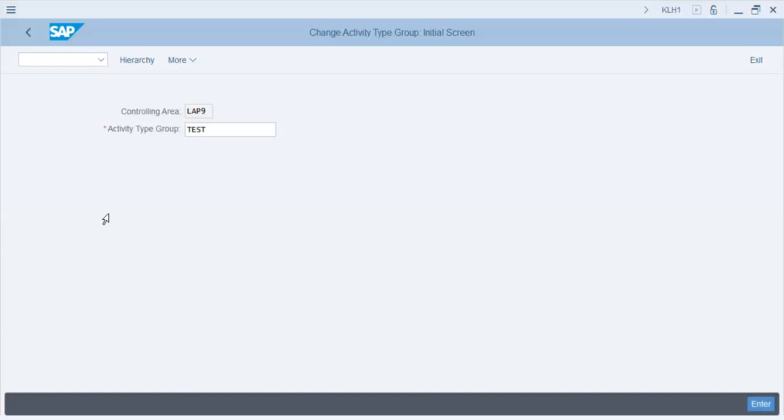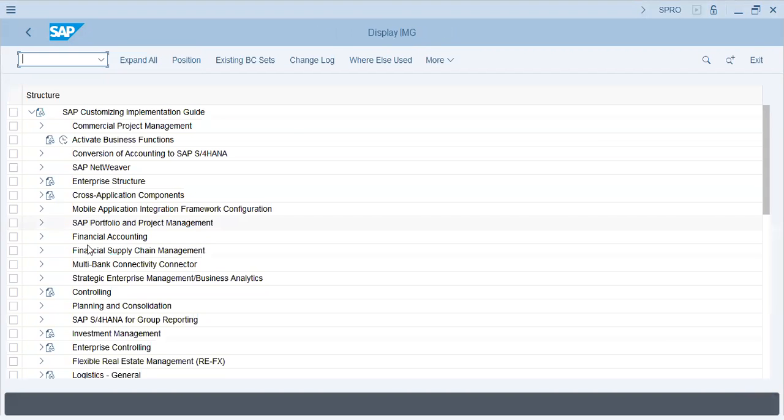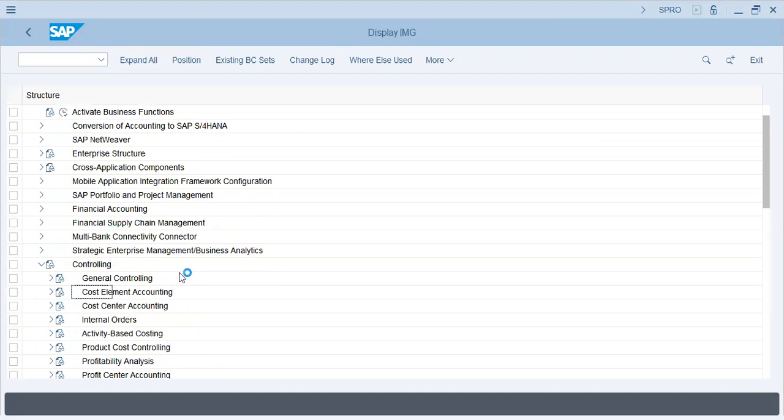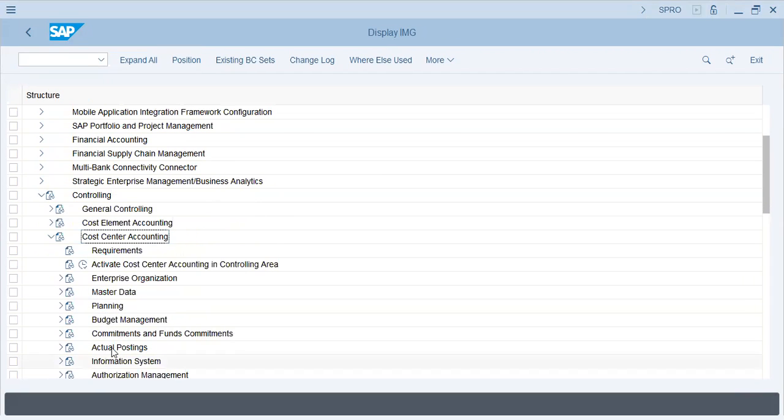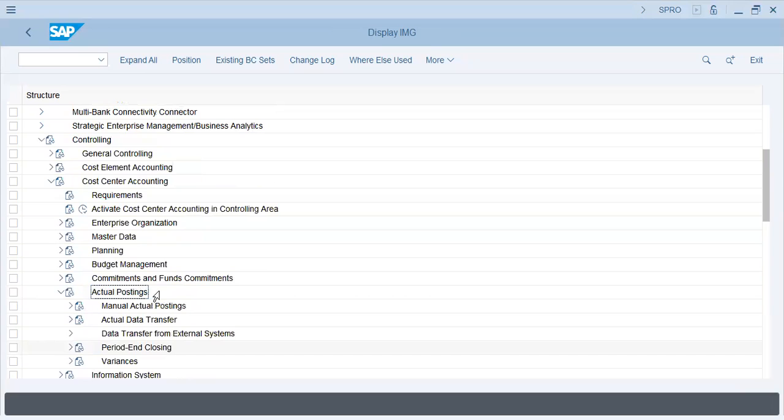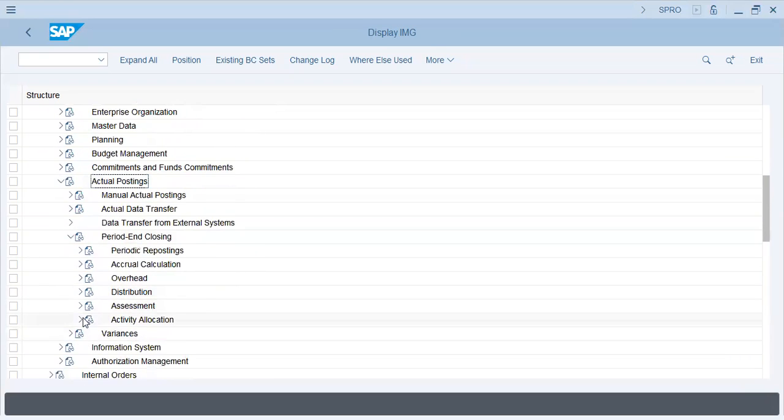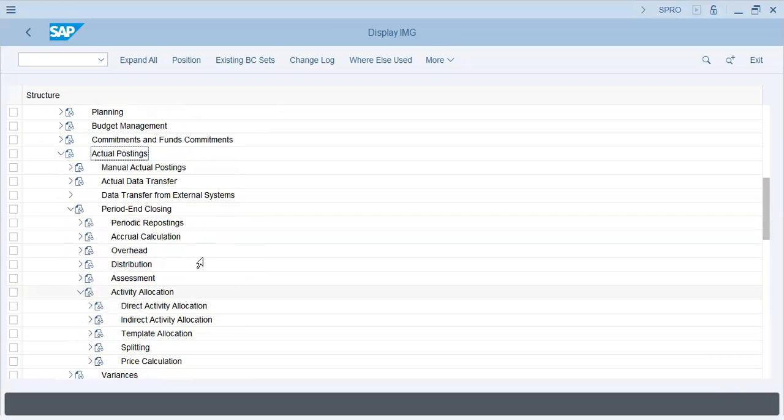Okay. Next is SPRO, controlling, cost center accounting, actual posting, period end closing, activity, because this is indirect activity allocation, splitting between cost centers.